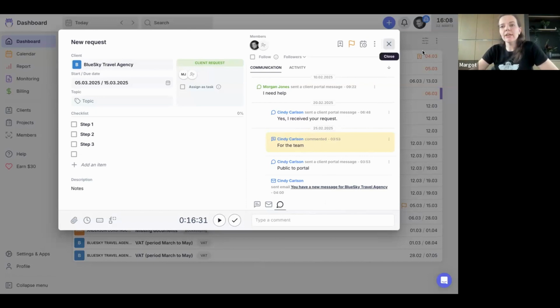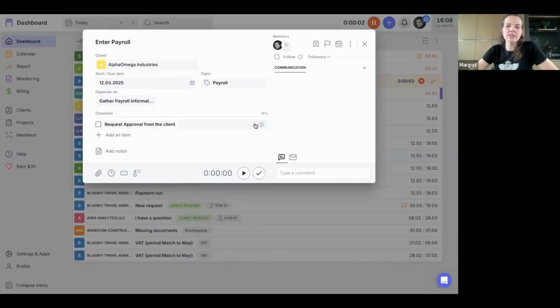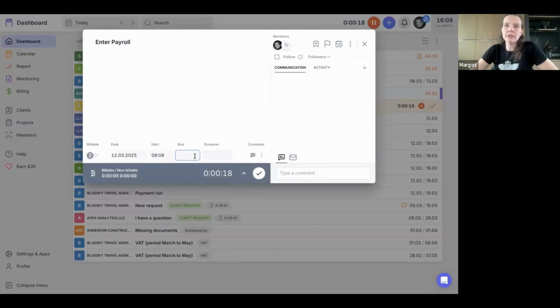If you're into time tracking, you can track time already directly on the dashboard. You can open an item and start time tracking also from the checklist items if you want to. When you start a stopwatch under one task, then it will be automatically stopped under the previous one. By the way, if you want to, you can turn checklist items into tasks if you need to. You can also create manual time entries.